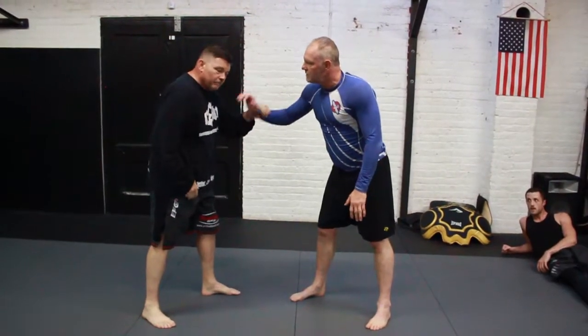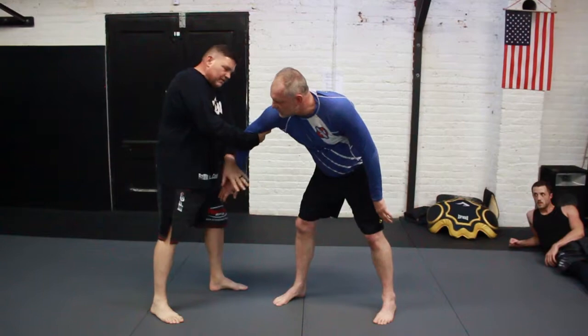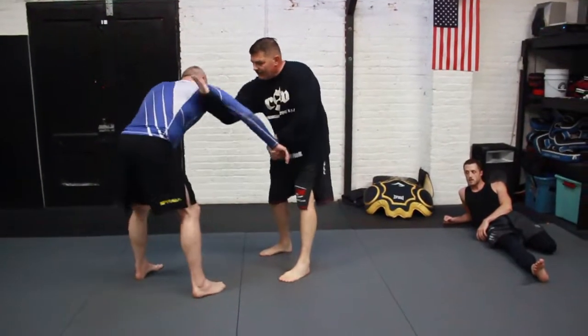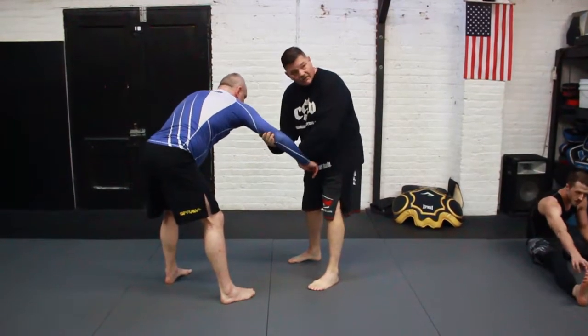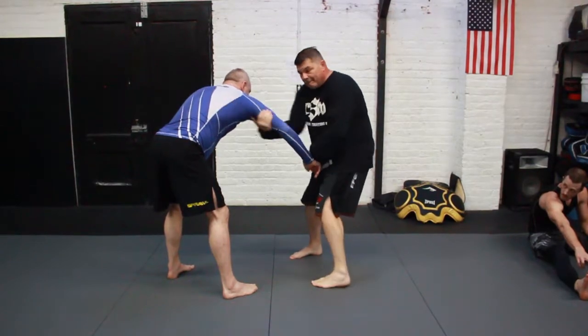High grab. Put it in your pocket. You can twist his elbow if you want, or you can just get nice and high toward his shoulder here. Because by the time I start to pull him, I'm going to end up down here. So I start high. Now I pull Dean.